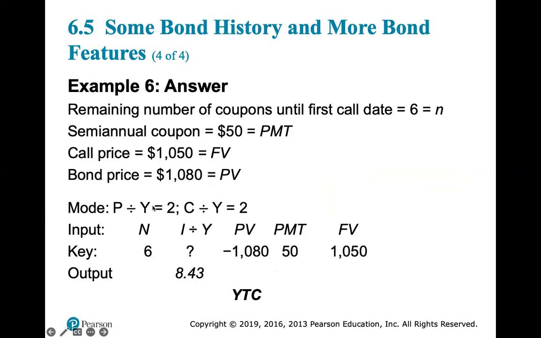Again, the difference between the yield to call and the yield to maturity is that for yield to maturity, when you buy the bond, you hold the bond until the end of the maturity. Whatever the expected return on that bond in terms of the price is called the yield to maturity. Yield to call is when you hold the bond until it is called. It is the expected rate on the bond price until it's called. And the calling period is the end of the 5th year. That's the difference between the yield to call and the yield to maturity.